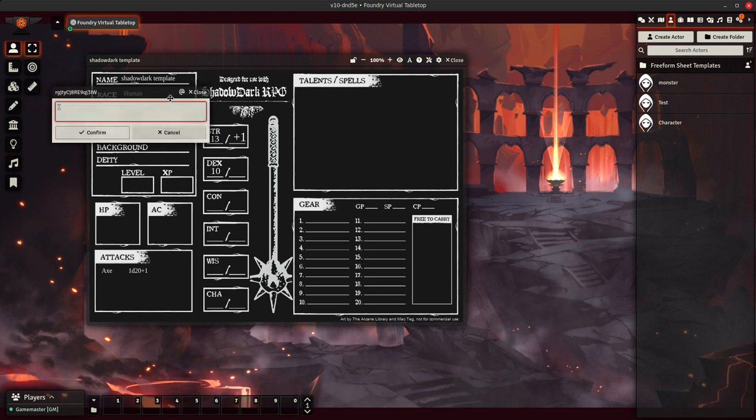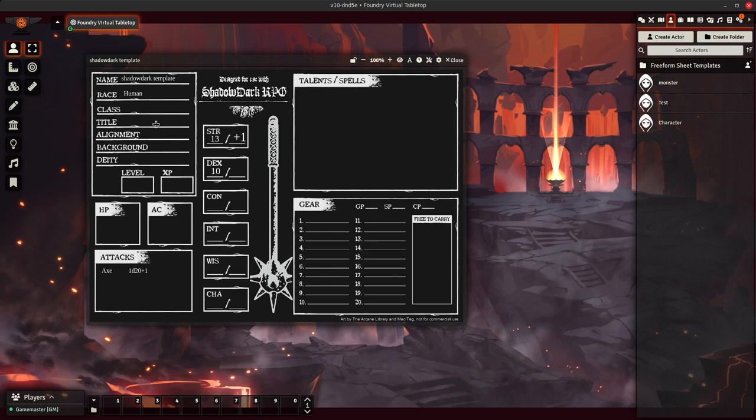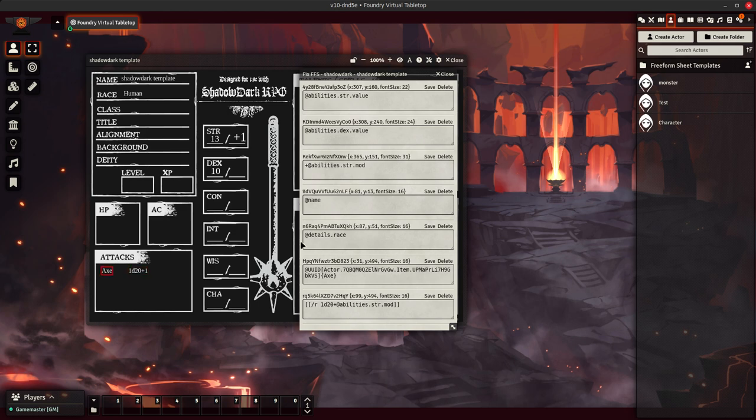If you have a field that has no value in it, so let's say we put a new field here that has your ideals. You can't see that field, but if you go to fix sheet, it'll show you all the fields and you can hover over it and it will highlight which field that is. And you can see that you do have ideals. It's right there where that dot is, but it's got no value. So if you've got a field that's not showing up and you want to delete it, you can just come in here and it's gone.